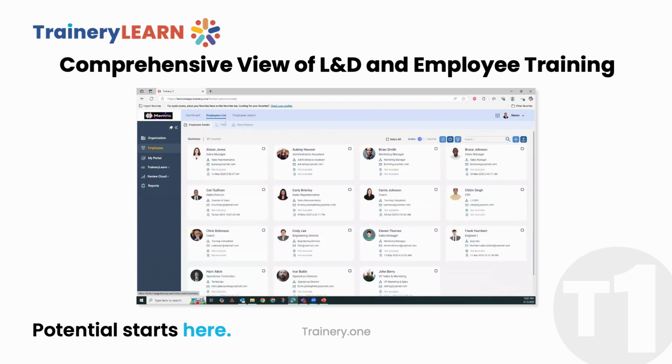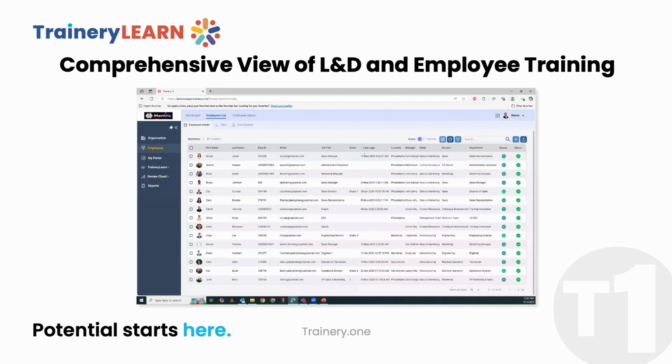We'll back out again to the employee list. And again, we're looking at all of our employees and their images here on the grid view. We also have a nice list view if you would prefer that view instead. So we can see just briefly information for employees, including their last login date, how they were uploaded, if they were manually created, or if they were imported either through a CSV or Excel file.